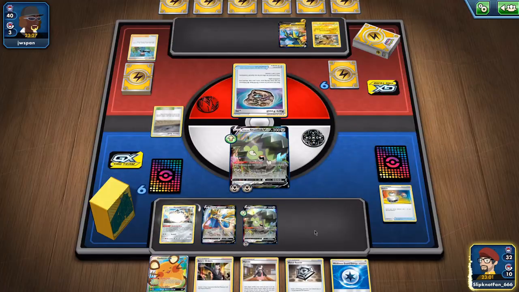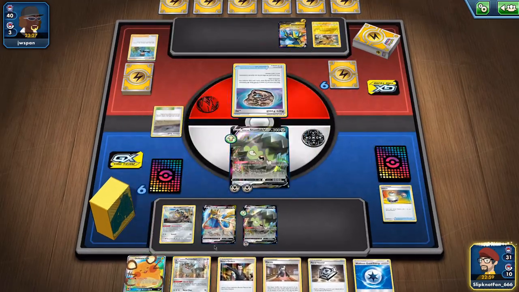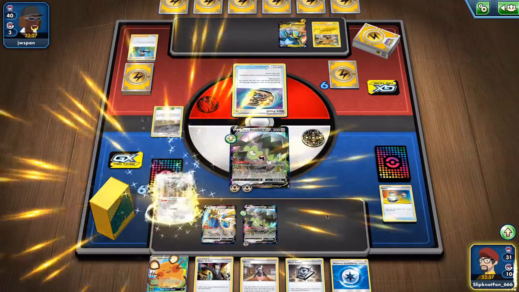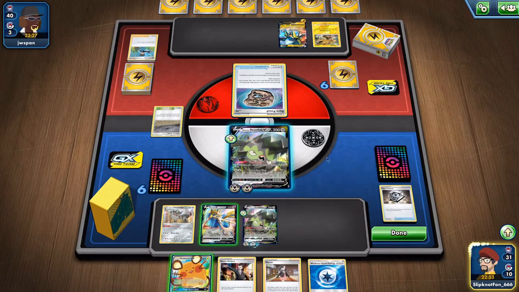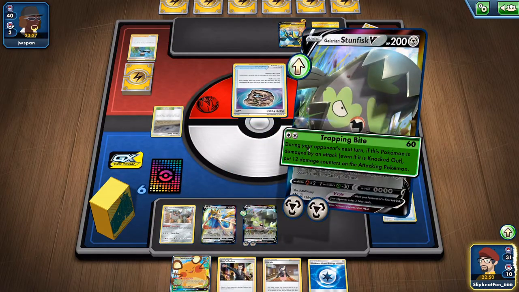So we evolve our Perrserker. So we KO this rare fossil. That's great. And we use our last Metal Saucer to get another Stunfisk V charged up, and we're gonna keep the Marnie.